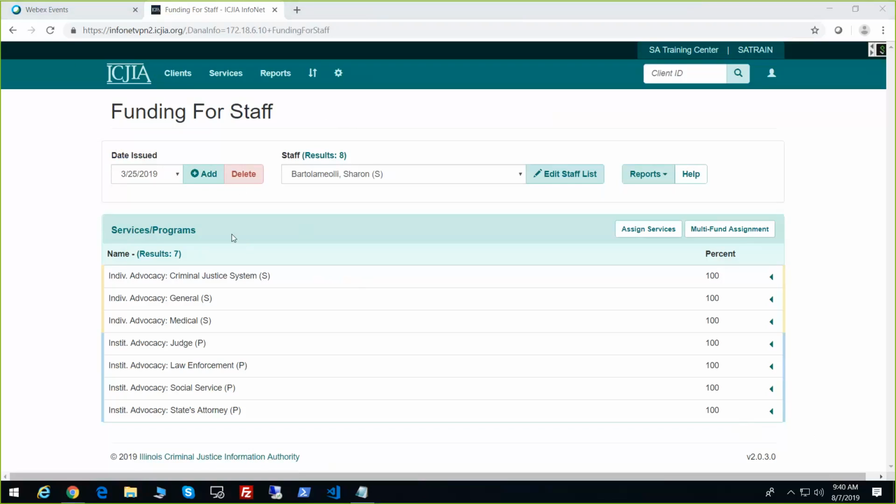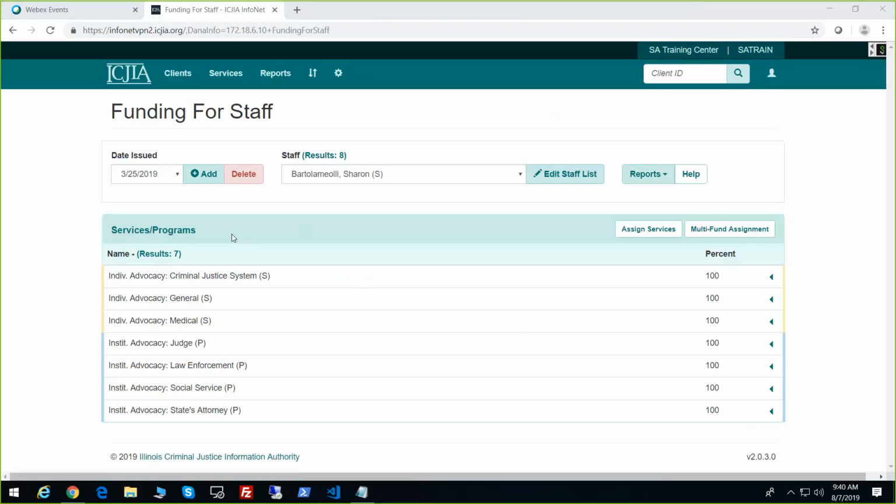And is it in the manual, Carl? Do we use the term funding statement? It is in the manual. I believe we have somewhere in our change list to change some of the verbiage on the screen. Okay. That has not gone through yet. But suffice to say, date issued and funding for staff statements are kind of synonymous. Yes, yes.